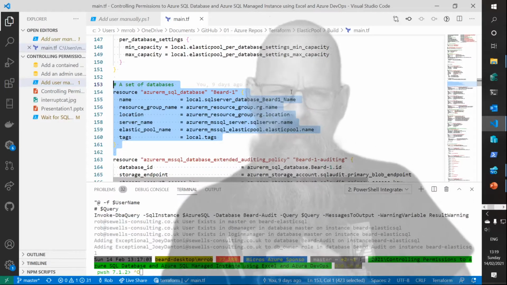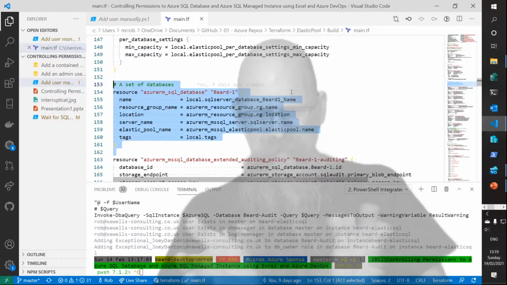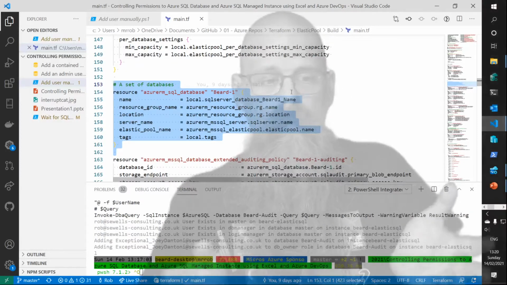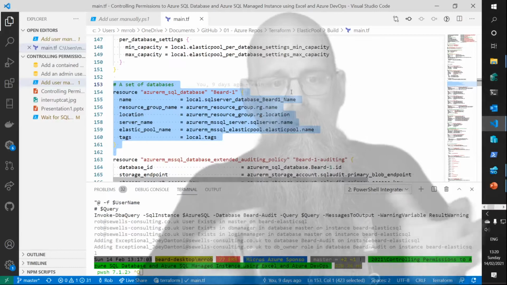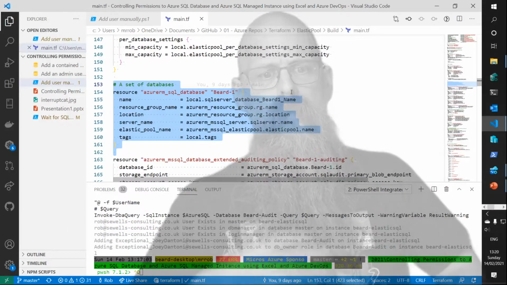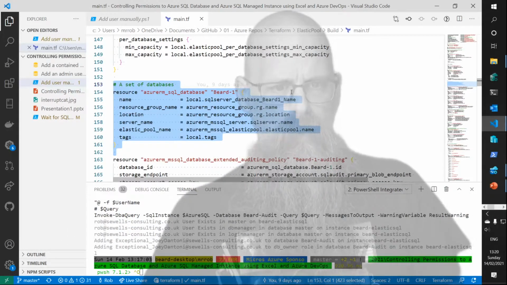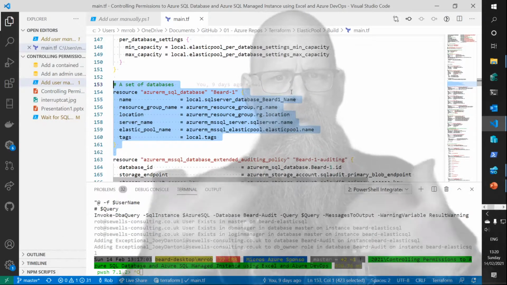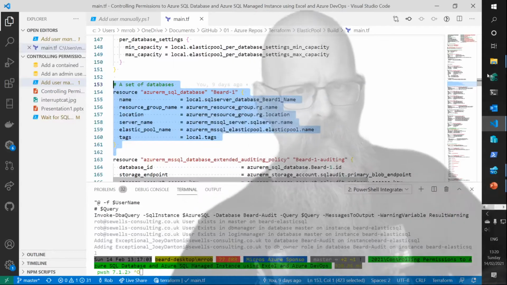You can imagine the DBA team were like, yeah, well, that's a bit tricky. We want to be able to apply permissions, all of this. I'm like, no, we're source controlling and automating our permissions. So the permissions can be applied with Excel. Only takes a couple of minutes. Okay, well, how do we do that?